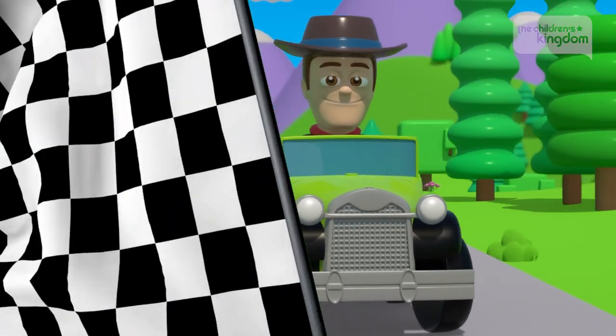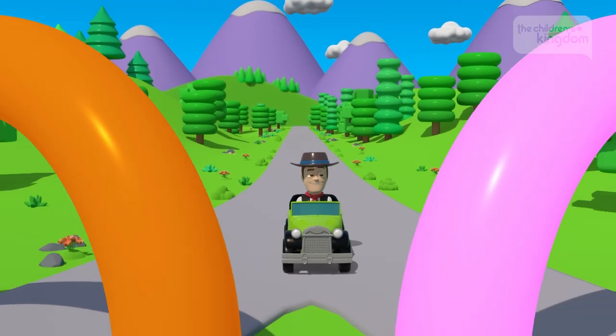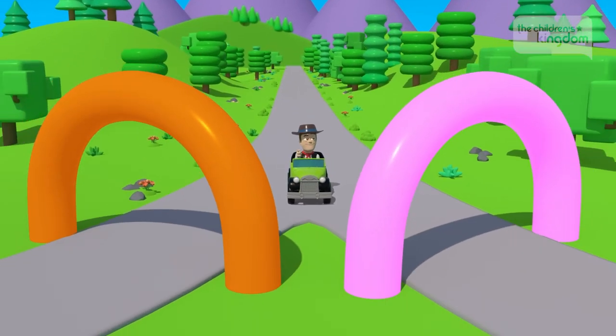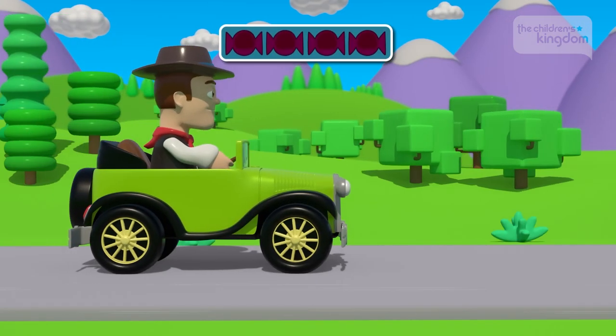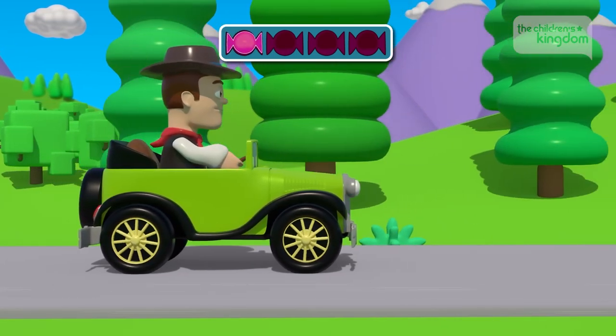This is fun! Now we need to choose the road with the pink arc. Can you point to it? That one! Cool! Let's go on wheels! Look! There were some special objects to collect! Candy!